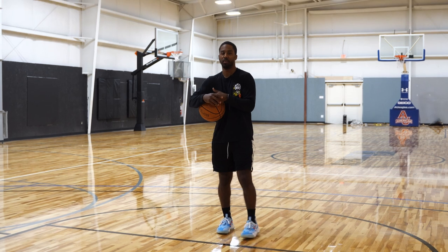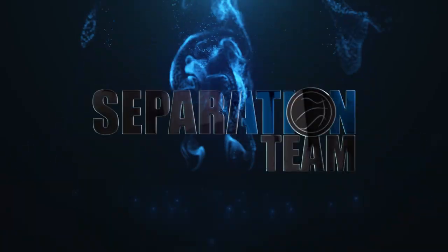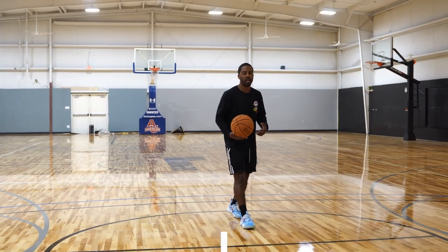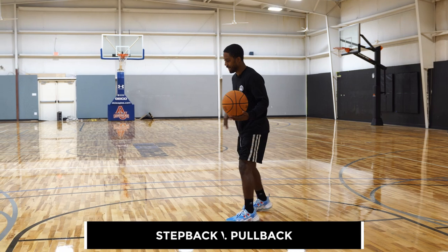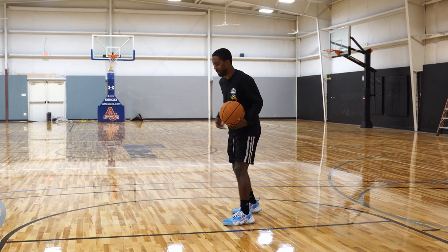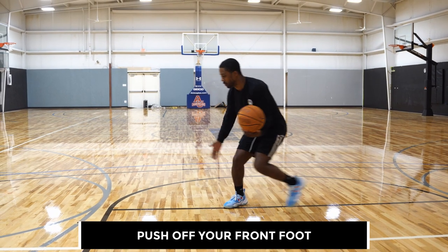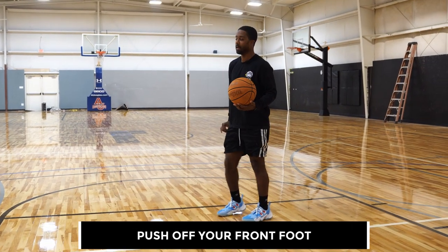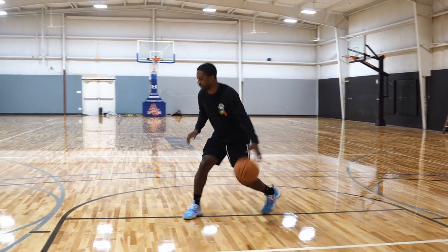All right, let's get it. Here's going to be the step back — I'll get at an angle so you guys can understand. Imagine I'm attacking the basket. When I get into a step back, my front foot, or my inside foot, as it steps here, this foot actually comes back and I push off this foot for step back separation. Now, pull back — as I'm on a drive, once again I'm in this same stance, I'm actually lifting this foot up and pulling back.